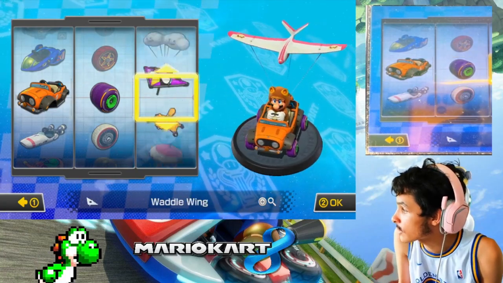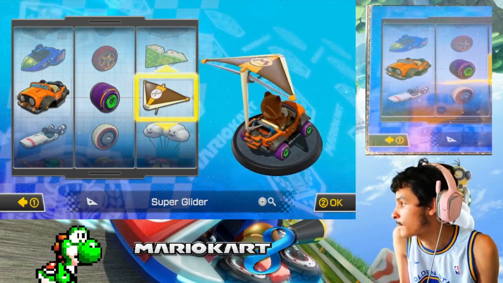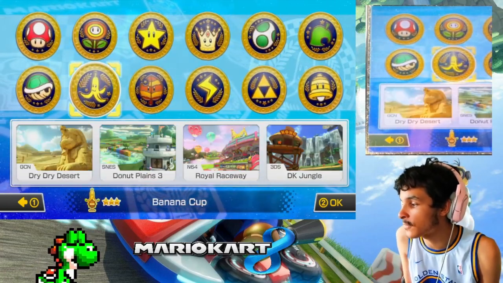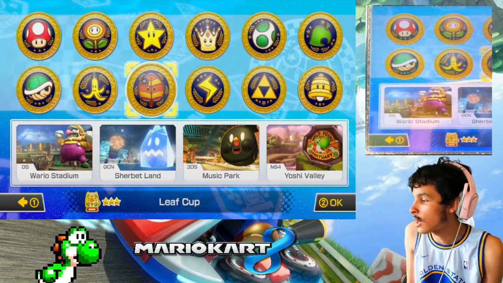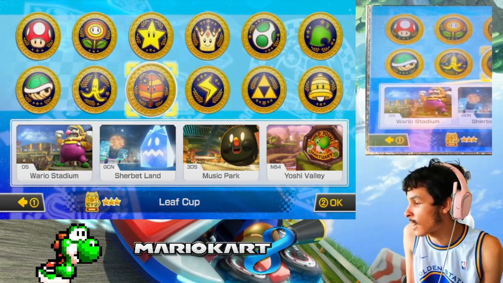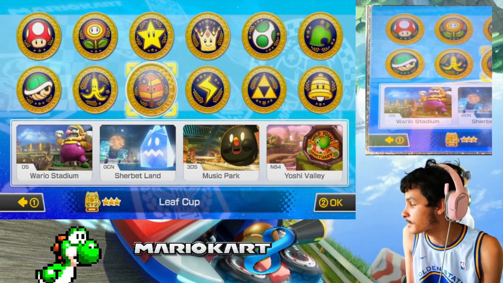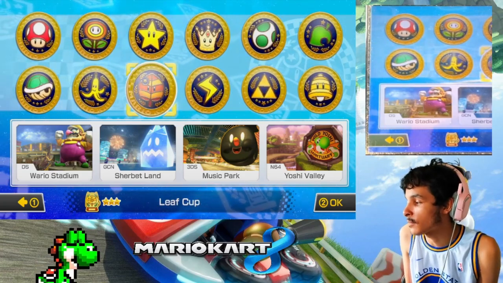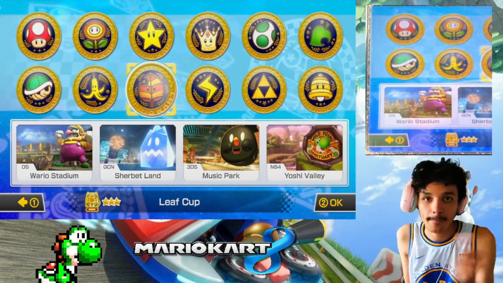And our glider is going to be, let's go back to normal. The Tanooki glider right here. The super glider, of course. Okay, guys. Previously in the last episode, we did the Banana Cup 100cc. Now it's time to do the Leaf Cup 100cc, which features DS Wario Stadium, GCN Sherbet Land, 3DS Music Park, and N64 Yoshi Valley. We have a Mario Kart DS, Mario Kart Double Dash, Mario Kart 7, and Mario Kart 64. Let's get it!